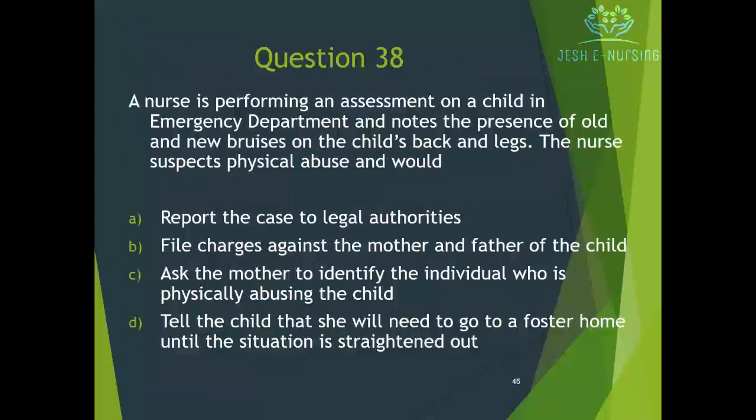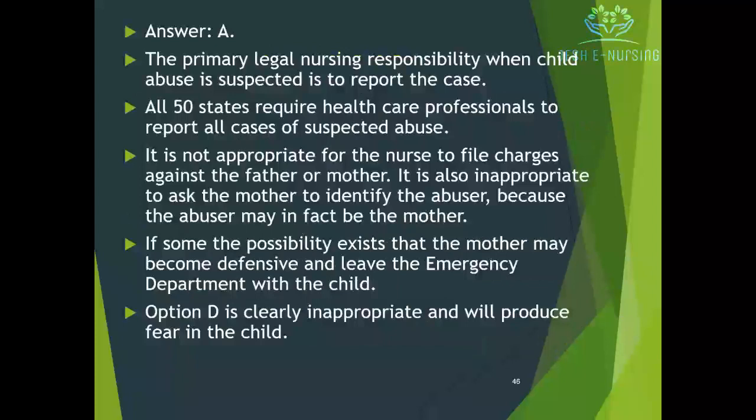If you suspect any kind of physical abuse during your work in the emergency department, your responsibility is to inform the supervisor, and then they will report the case to the legal authorities. The primary legal nursing responsibility when child abuse is suspected is to report the case. All 50 states require healthcare professionals to report all cases of suspected abuse. It is not appropriate for the nurse to file charges against the father or mother. It is also inappropriate to ask the mother to identify the abuser because the abuser may in fact be the mother.